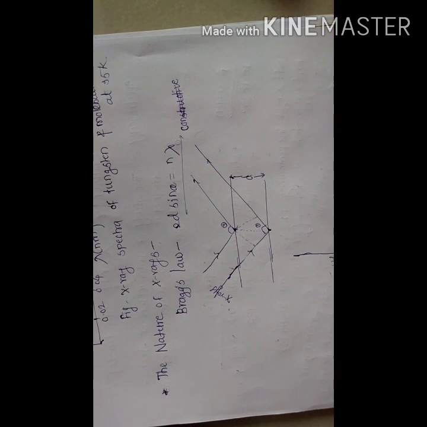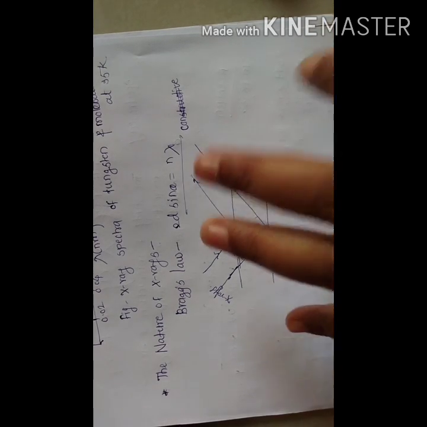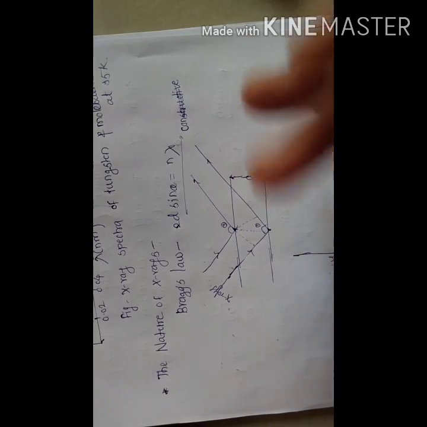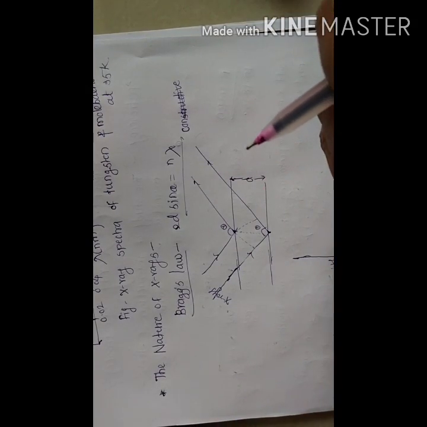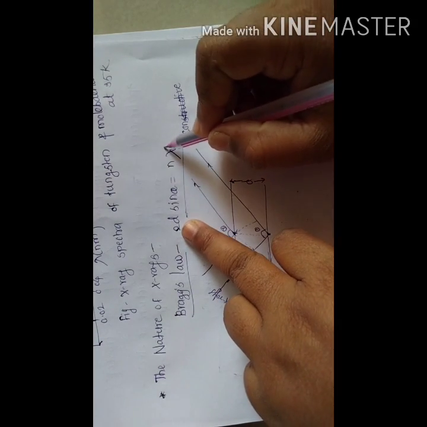X-rays are very widely used in the research field for the determination of crystal structure of atom of any material. To identify the crystal structure of any material or any atom, we will use X-ray diffraction, X-ray spectroscopy. Okay, so in that X-ray spectroscopy or in that X-ray diffraction, we will consider Bragg's law. Which law? Bragg's law. And by using this Bragg's law, we will see the diffraction pattern of any atom, and this Bragg's law is 2d sin theta is equal to n lambda.